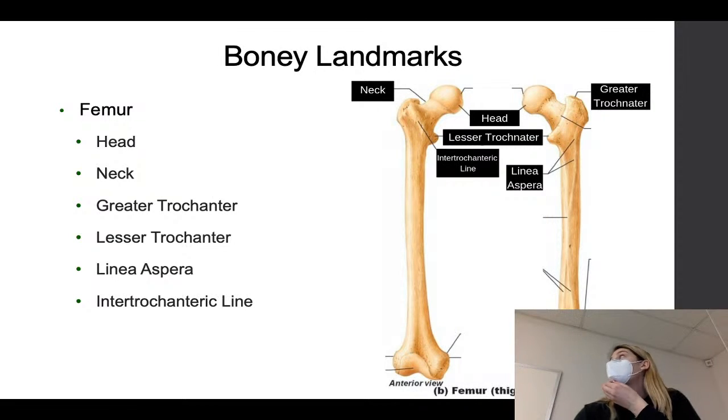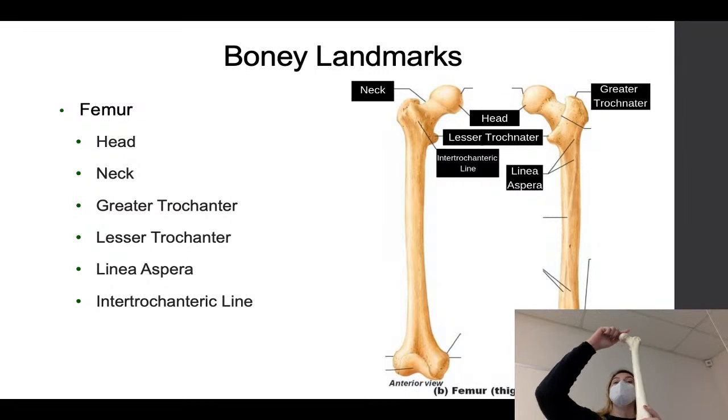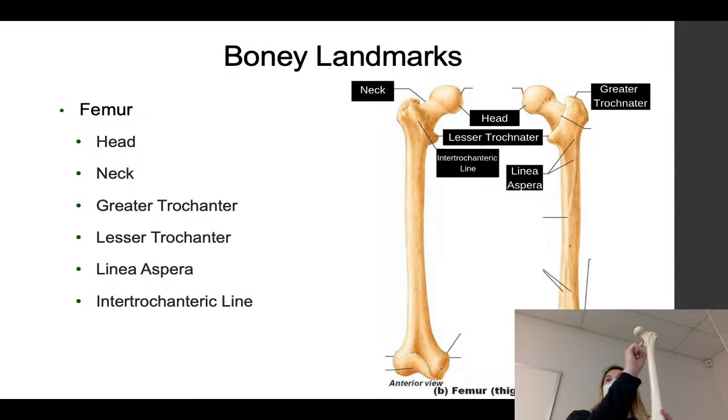Okay, sorry about that. So the head is this top rounded aspect. And just like in people, the head leads to the neck. The neck of our femur is the skinnier portion right underneath the head. If we look at a model of it, it's easy to see where the head is, that whole rounded aspect, and the neck is pinched off right here. You have this skinnier aspect, and then it balloons up to the head. The neck is where a lot of fractures happen because it's a lot skinnier.